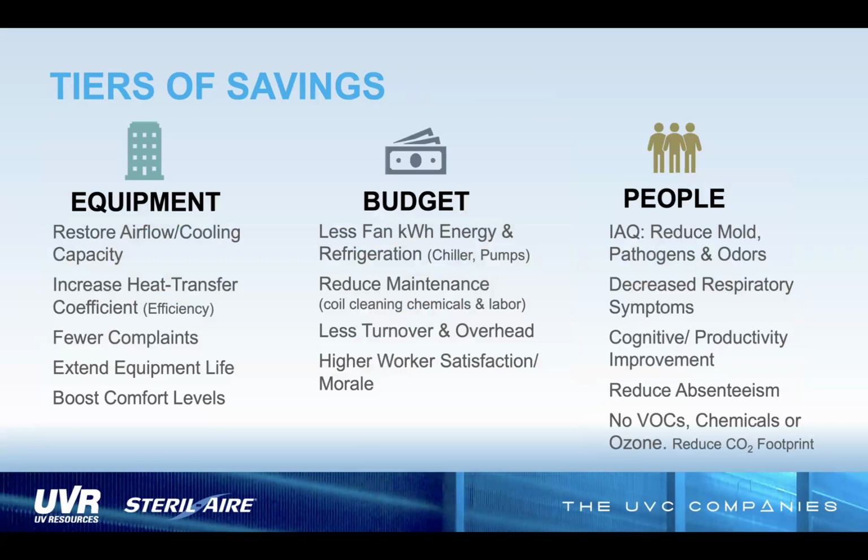All right, we're coming to the end here. Just going to recap a couple of the key elements to making this sale. It's important to emphasize the benefits of investing in UVC. First, restoring air handlers to their original performance standards. That's a key here. Lowering operating and maintenance expenses with better heat transfer efficiency. There's no need for expensive coil cleanings. Fewer mechanical corrections, of speeding up fans and lowering chilled water temperature, all that stuff that we talked about.